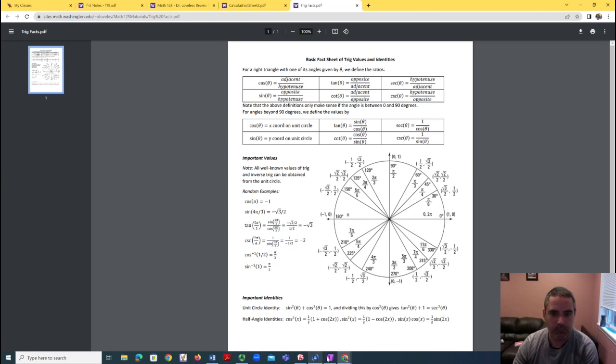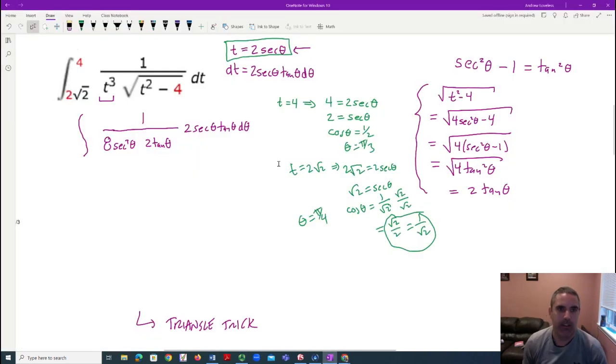All right, so that's it. So that was a little bit of extra effort. So yes, that was kind of bad, but not really, because now we are done, and we don't have to do the triangle trick. That's the main thing I want to comment on this problem, since I hadn't done one in class yet with bounds. But the point of that is now we can simplify this. We can take out one of the secants, and we end up with 1/8 the integral from pi over 4.